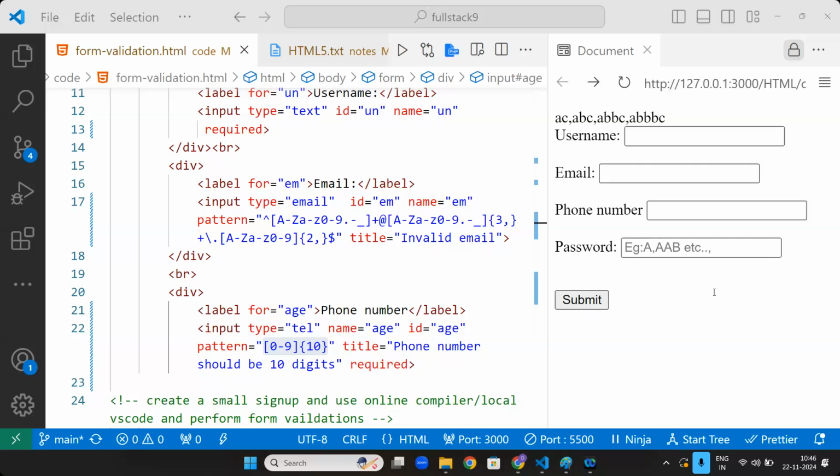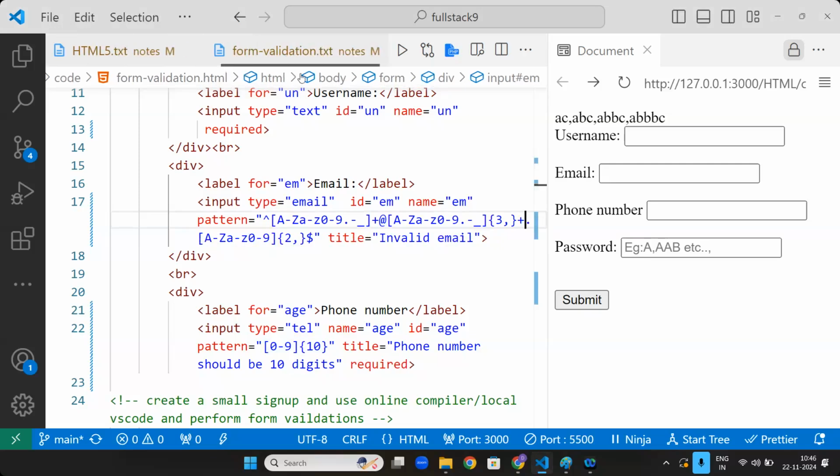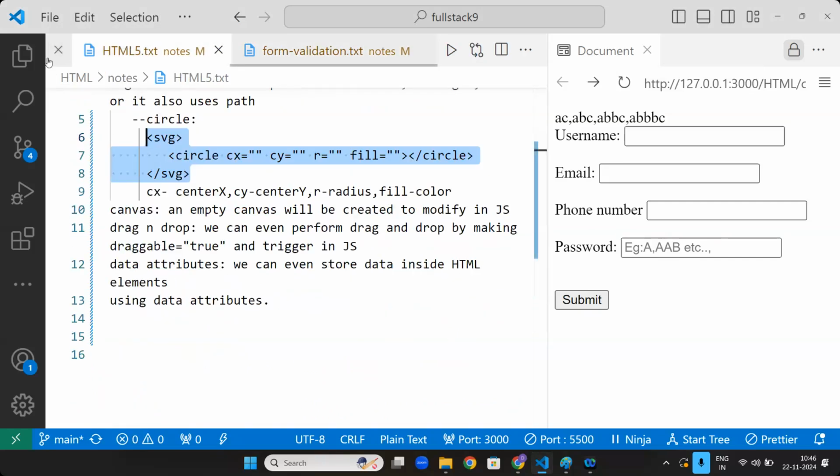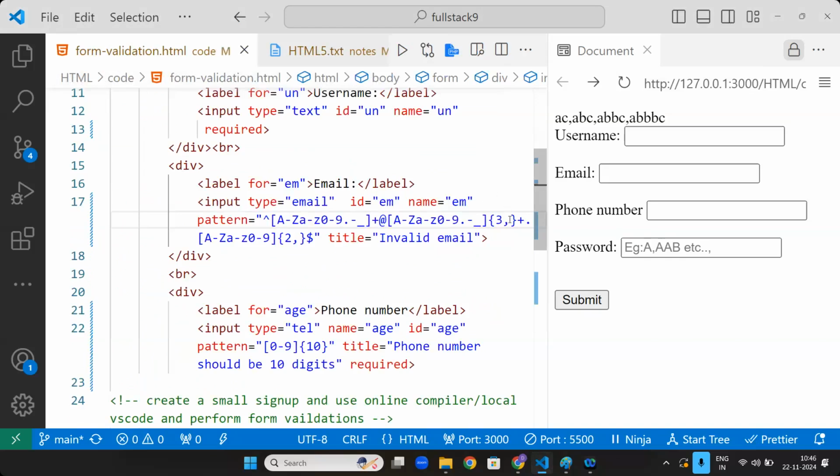Someone, Pooja, asked me a question: what does slash dollar mean? I don't put the slash, ma. A dot has a meaning. According to form validation concepts, dot means any kind of thing. Dot is a wildcard. If you put a dot, in place of the dot, if you put X, Y, Z, any symbol, it will work, because dot means anything.